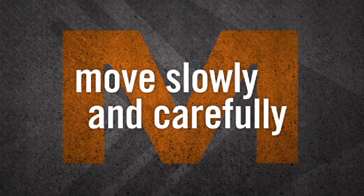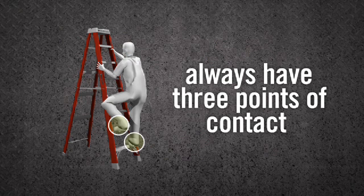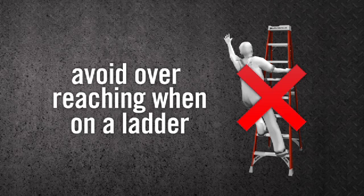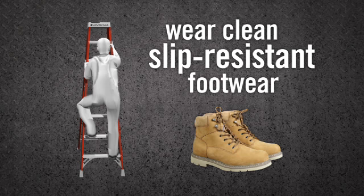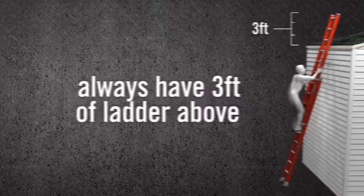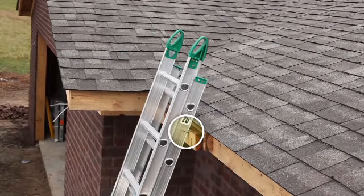Now onto M — move slowly and carefully when climbing a ladder. Always keep three points of contact when climbing up or down: either two feet and one hand, or two hands and one foot touching the ladder at all times. Your belt buckle should never extend out past the side rails — this is called overreaching and it's an unsafe practice. Move the ladder instead. Wear clean, slip-resistant shoes. Once you reach your work level, keep the middle of your body centered within the ladder rails. When using an extension ladder to access a roof, make sure three feet of ladder extend above the surface, and always tie or secure the ladder at the upper level.